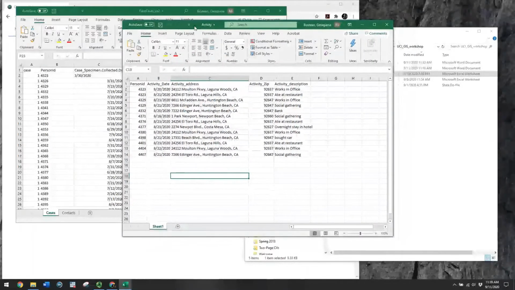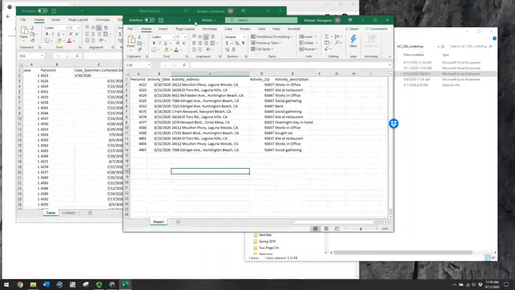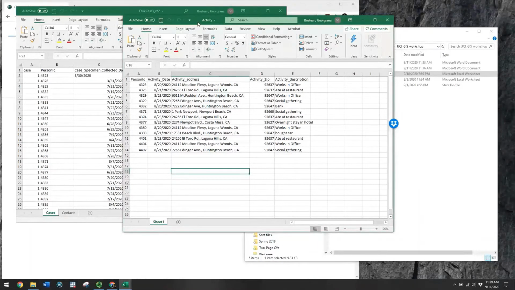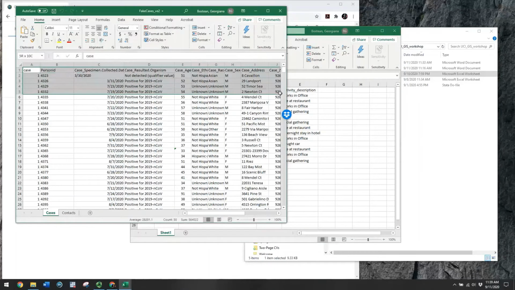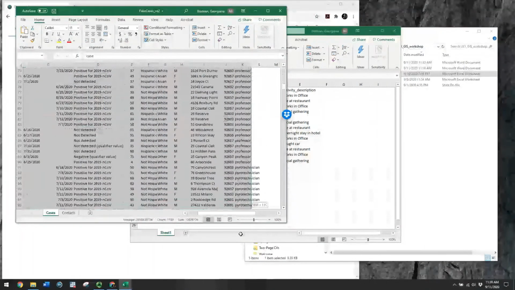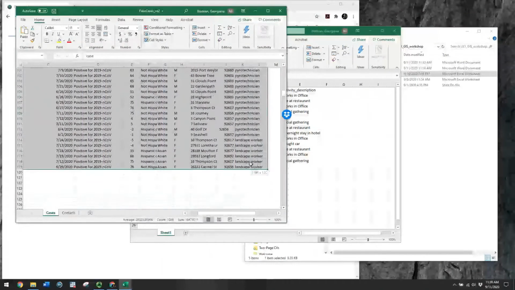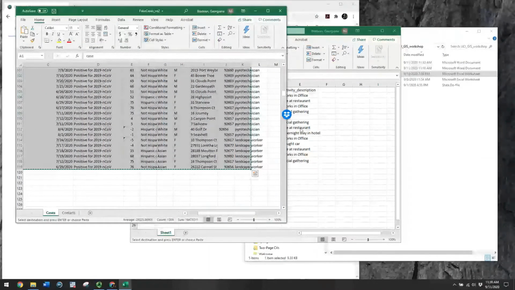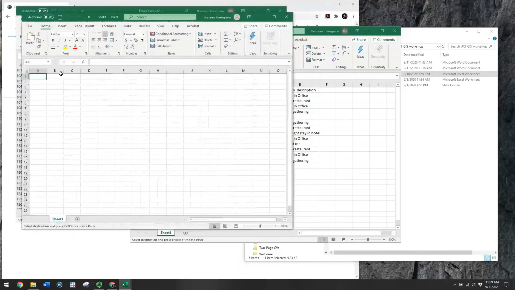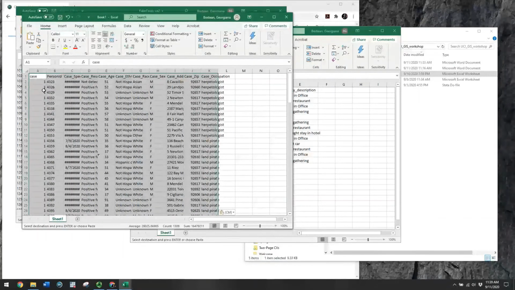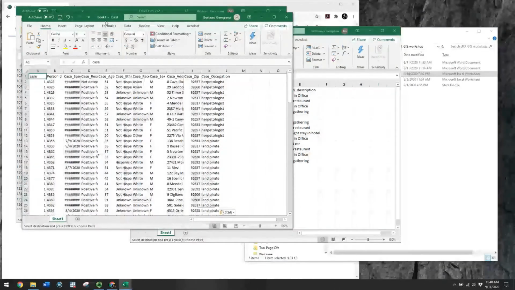Now, there are multiple ways to use arcgis.com. It is possible to upload an Excel spreadsheet directly into a different part of arcgis.com, but we are going to use CSV files. They tend to be a little less glitchy. And so what we want to do is copy and paste the data for each of these sheets. And we can copy and paste it into just a brand new, so go to File, Blank Workbook. And you can use Control-V to paste easily.